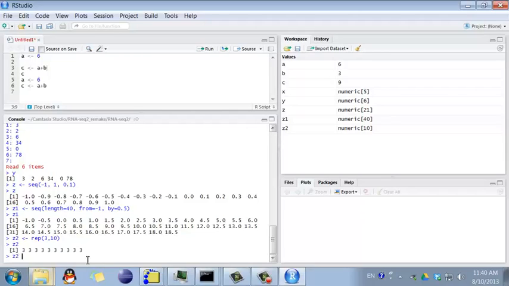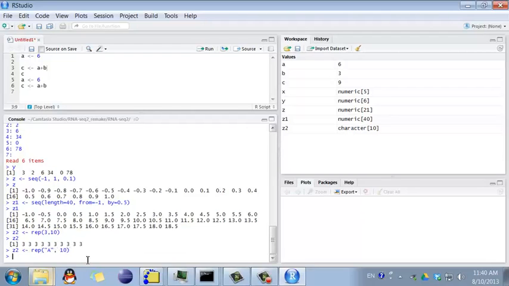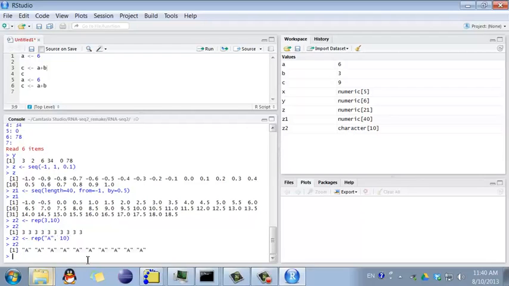We can also, except for numbers, create a character array by using the rep function. Let's give z2 another value. Now we have 10 times A instead of 10 times 3.